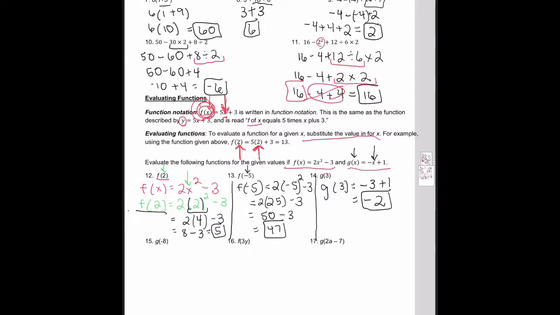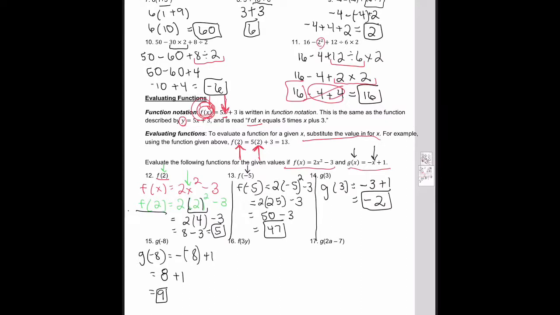All right, number 15, same thing. Let's plug in -8 in for x. So we have the negative is still hanging out in front. Again, that negative doesn't change since it was already there. Okay, we're just changing the x. So a negative out in front. Now instead of writing x, I'm going to write a -8. Okay, I'll put parentheses around that so you can see that that's what I replaced x with. And then plus 1. Well, as always, a negative and a negative makes a positive. So this becomes a +8 plus 1. And so g of -8 equals 9.